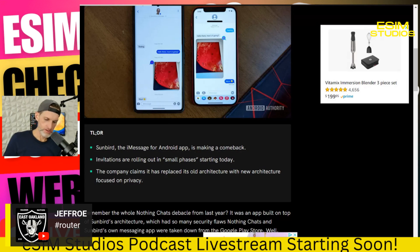I don't know why they're doing this, because Apple will find out how Sunbird is routing their servers and it will be killed. I guarantee by Monday morning — watch when I'm live streaming on Monday — I can almost guarantee they're going to throw them on the chopping block.